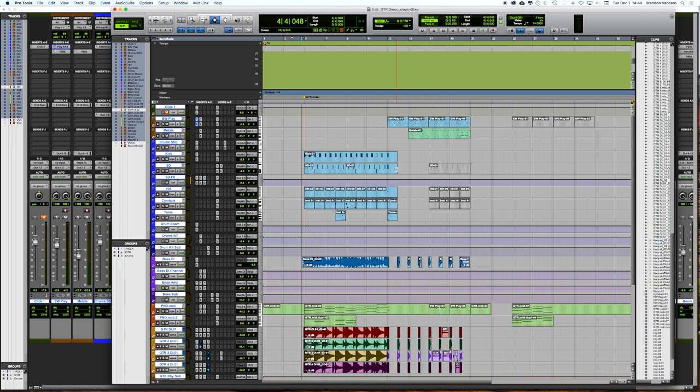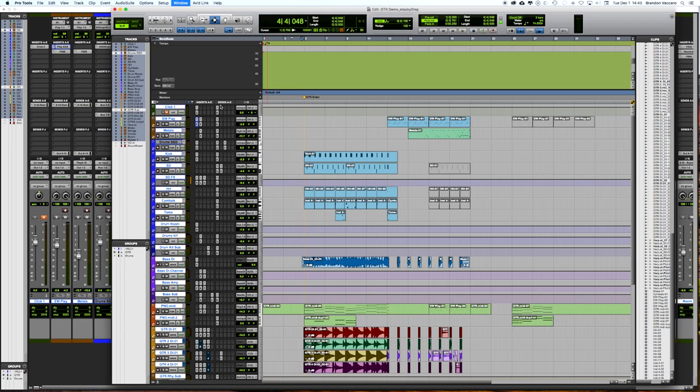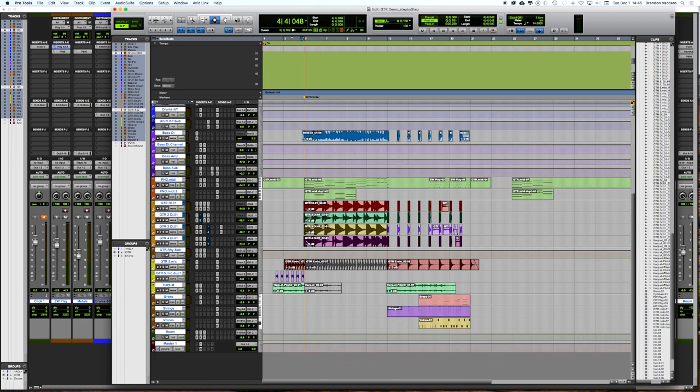So I usually like to go back and print all of those tracks as audio. Now, if I'm really happy with my mix and I'm 100% set, I may actually print those with the effects in place. Quite often I would intentionally take all of those things off, print them, and then add all of these effects to the printed audio. At that point, it's basically like mixing from tape or mixing a regular Pro Tools session with no virtual instruments.